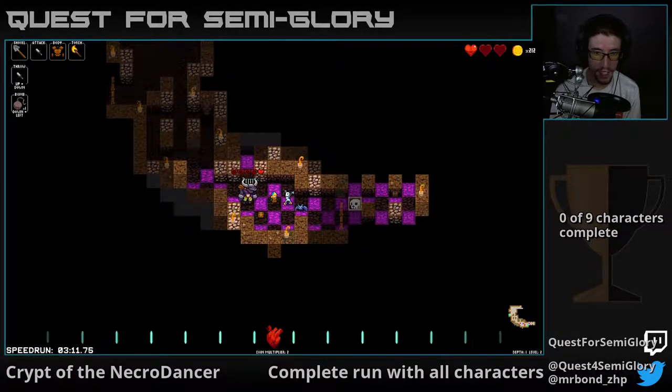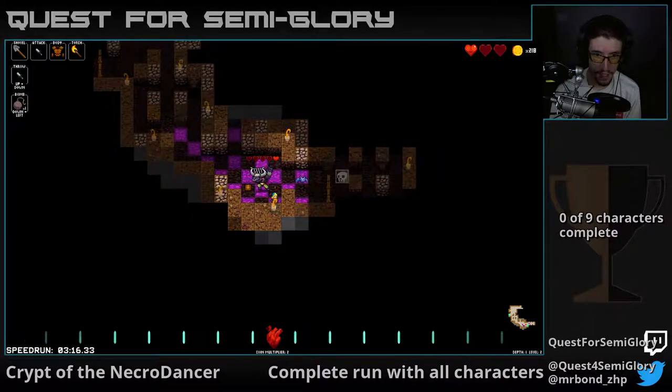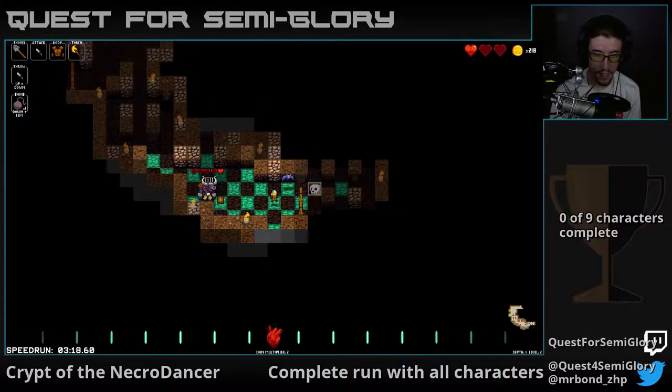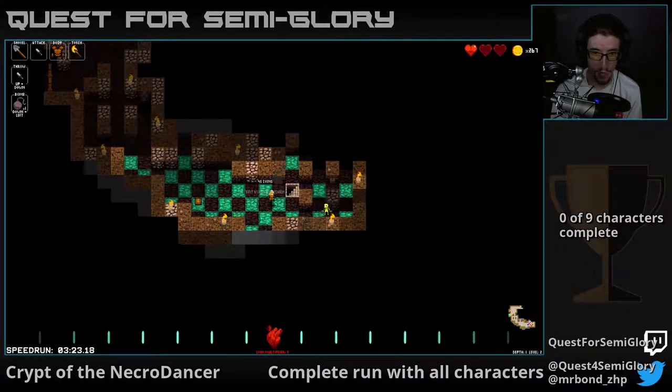Alright, I'm gonna try to play this out the correct way so I can hit him with the coin multiplier 3, so I get all of the gold from his death. There we go, perfect. Bam! Eat shit, Minotaur.